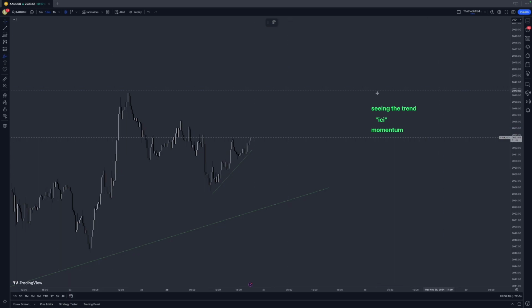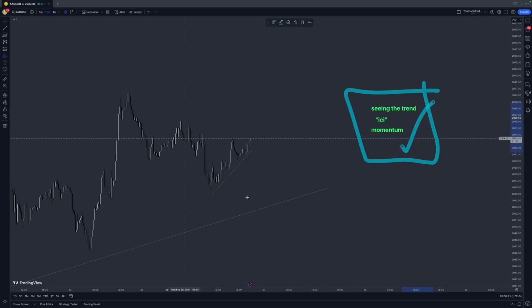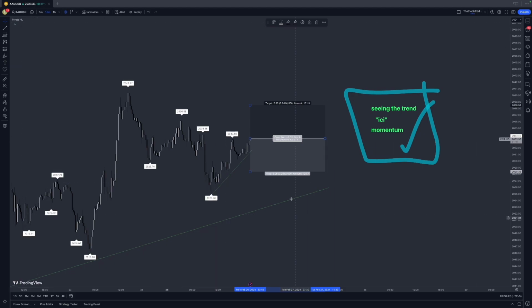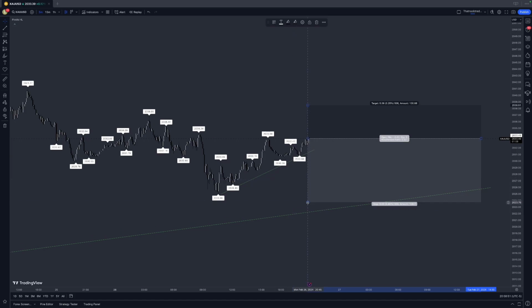As long as I see all three of these things and it checks off my boxes, I'm getting into this trade. For this trade, I'm risking 0.5%, so let's just say I'm going for a long. I can enter anywhere basically because it's still in that C method, so I can enter pretty much here. What I like to do is put on my pivot high lows and put my stop loss a little bit below the previous low. If I narrow it down to the 5 minute, right here, that's actually a good spot. Now I can put it tight, but I just like to breathe, so here.